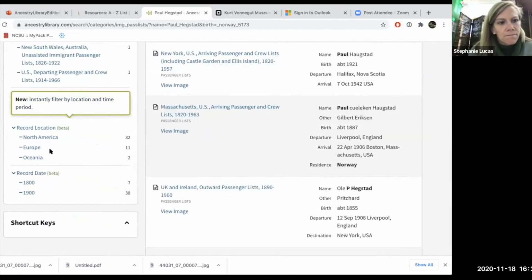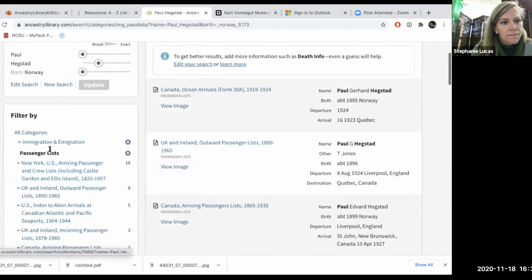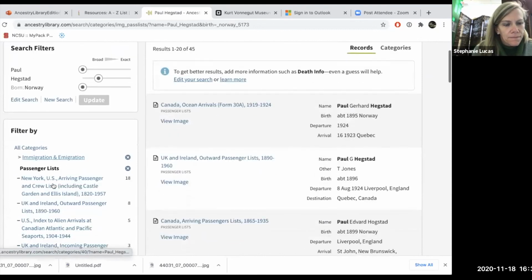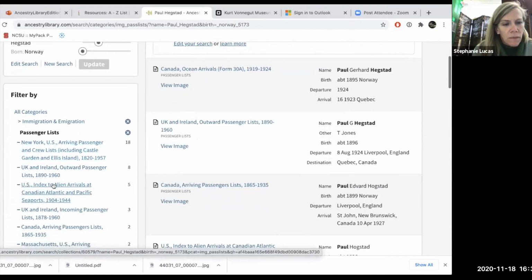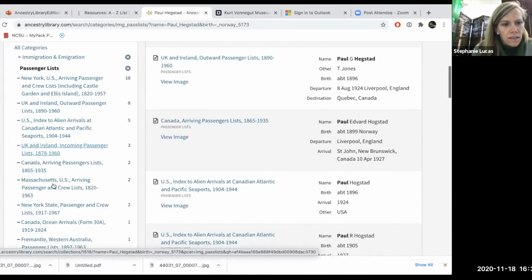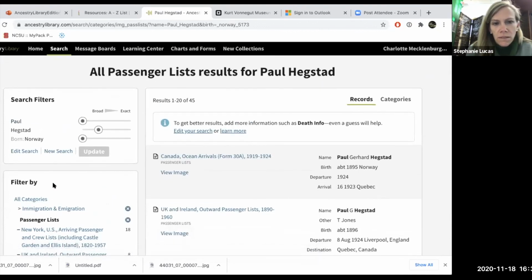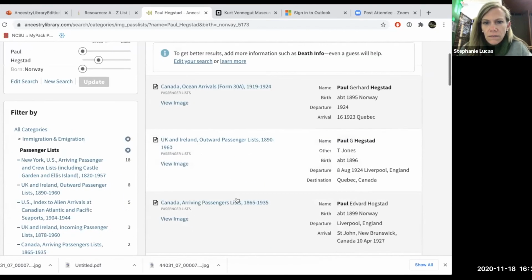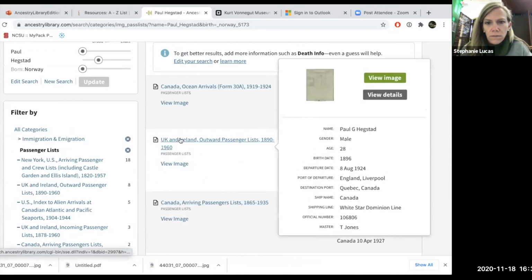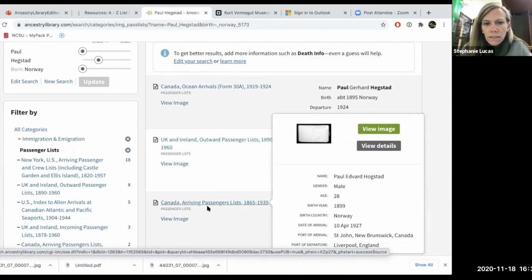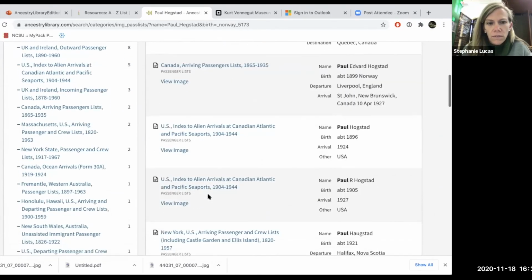Yeah, let's see. I know they have this passenger list for the ships. Let's see what I can find. Let's just try this one. 1924.